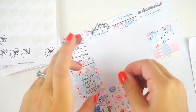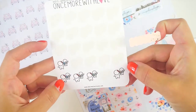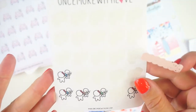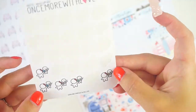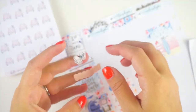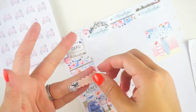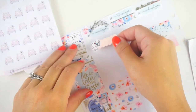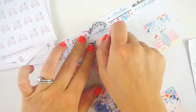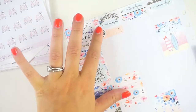But I think I'll start with this loopy one, and let's grab the Munchkin. And then for these ones where they're all the same sticker, I just try and match a color from the kit. So really the blue or the orange will work, and I have 2 of the blue left, so we'll go with that. And then I don't want this to touch onto the date cover, so I'm just gonna stick that down here. A teensy bit of overlap is fine, but I don't want it to cover too much of the date cover.